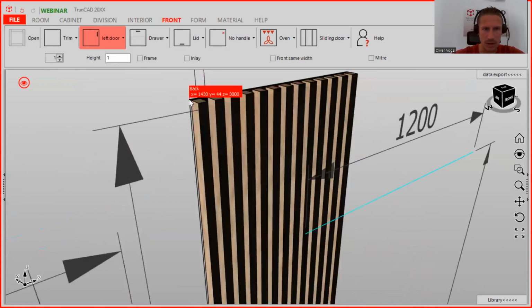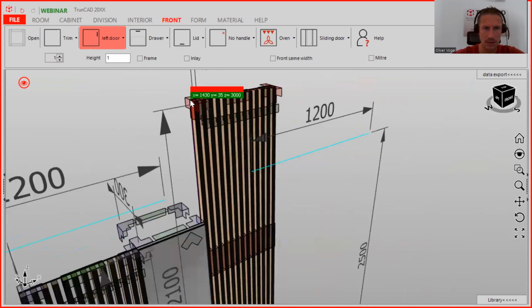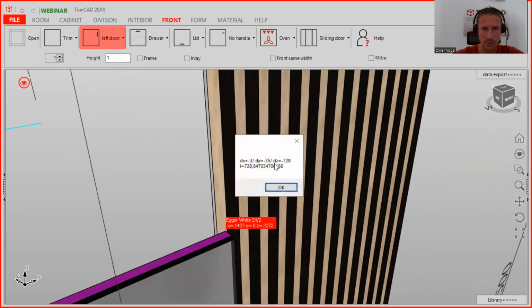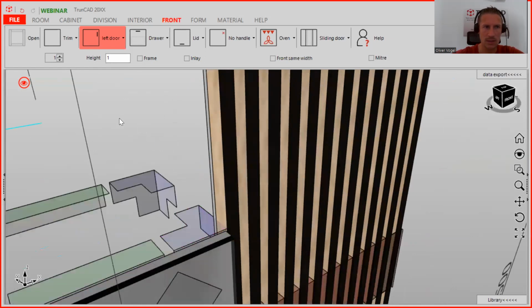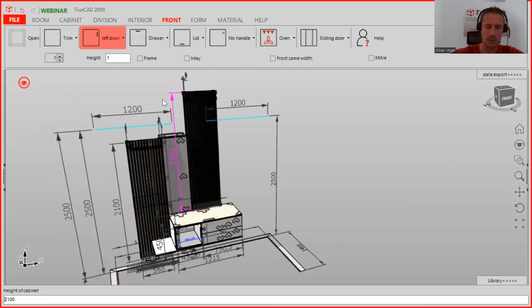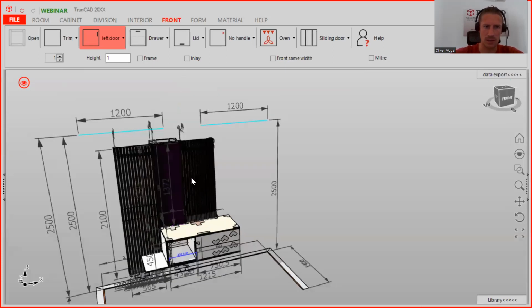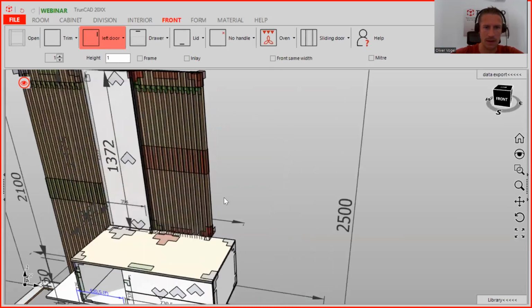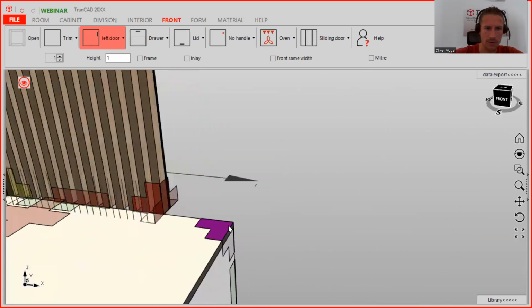Here we can measure the differences of the sizes. Just keep the control button pressed, click on the smart click, and here as well. Now we see DZ is -728. That's why we click here on the measurements. Now we can use the equal sign and type in -728, and the program is calculating for us. The same with the width of it.